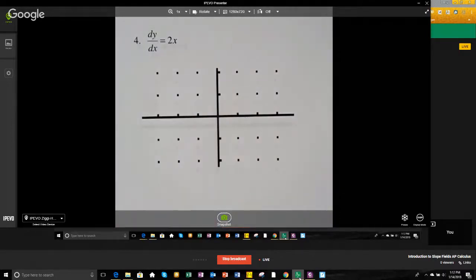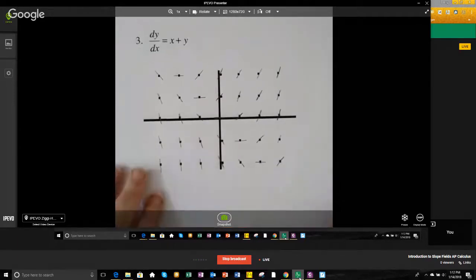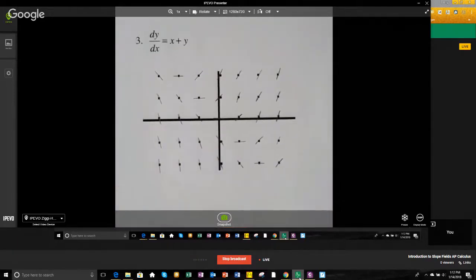All right, let's see what you got. You should have gotten a slope field that looks like this. In the beginning, sometimes your slopes are a little bit off because you just miss a negative sign or whatever. So just check your slopes against mine to see if you think that they are correct. And once you get it straight, let's discuss what's happening here.